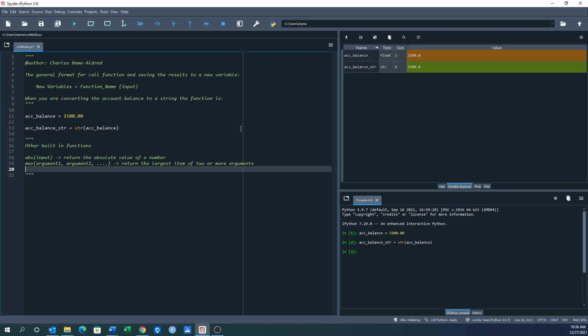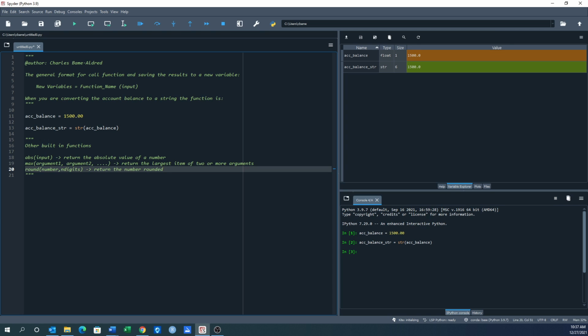Another one that's very handy is round. So we're going to have our input, in this case a number, round, whatever the number is, and then a comma, the number of digits. Okay, and this is going to return the number rounded depending on how many digits you use, right?